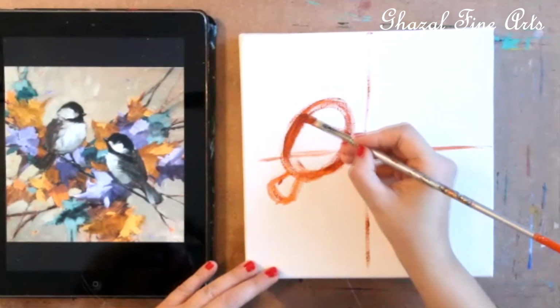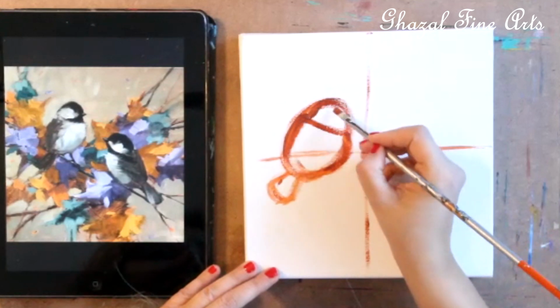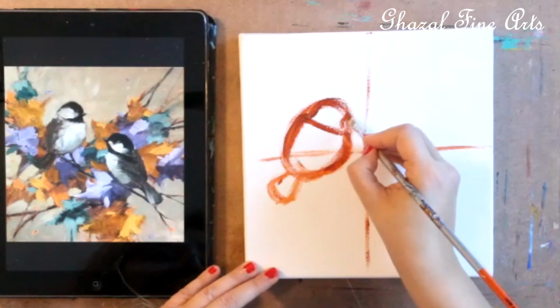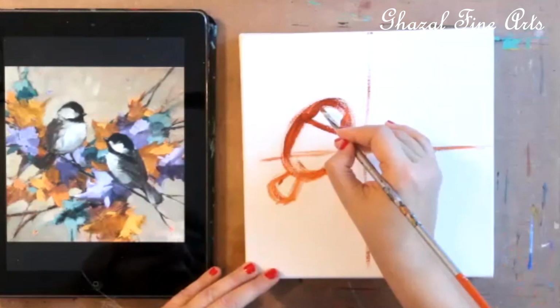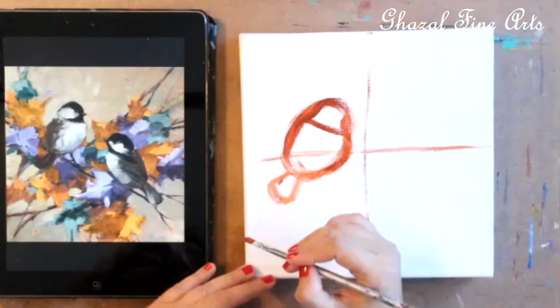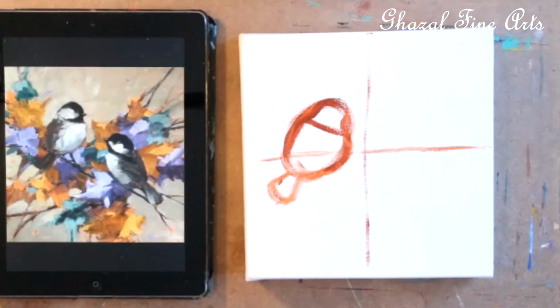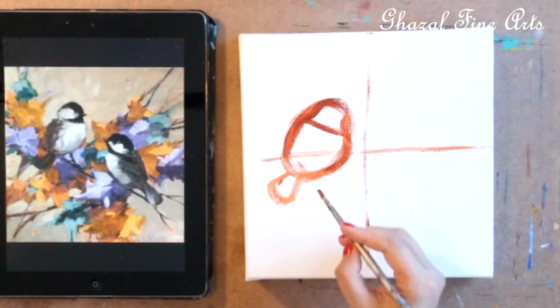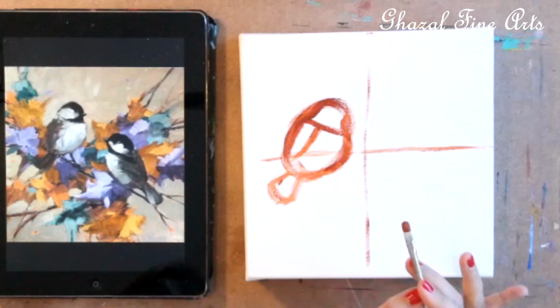And then for the head, I come inside a little bit more and make it curvy here. Just come inside and make it. I need to go inside for these two parts. And it's okay because with background color, I can show you more and make the drawing perfect. And this is the separation of the wing. Like this would be enough.